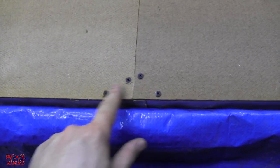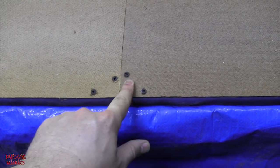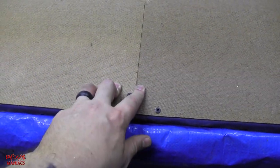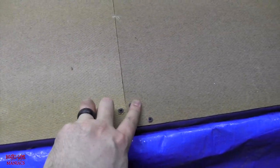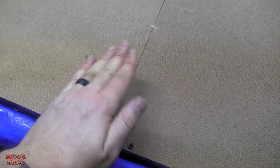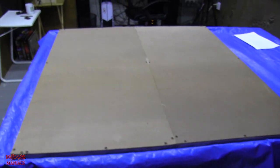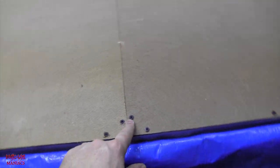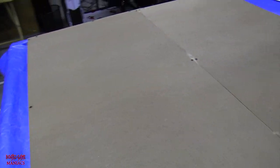And you can notice here with the screws that I did, I didn't countersink them. The reason why I didn't countersink them is because I'm putting foam over top of this anyhow, and I'm going to be creating like hills and valleys and everything, so it doesn't have to be perfectly fine to go nice and tight into it. I may take the drill and just countersink a couple more of these that are sticking out a little bit more than what I like.